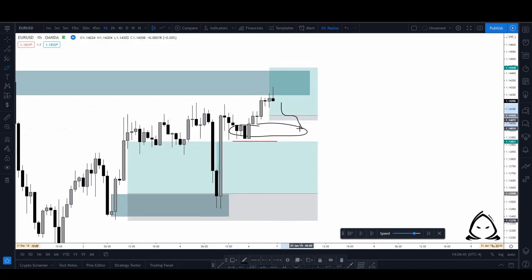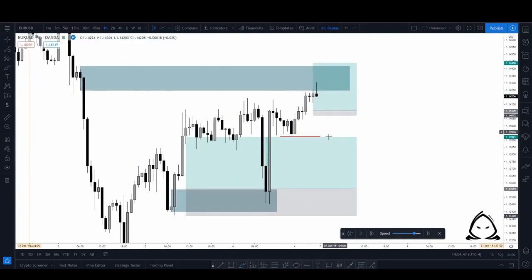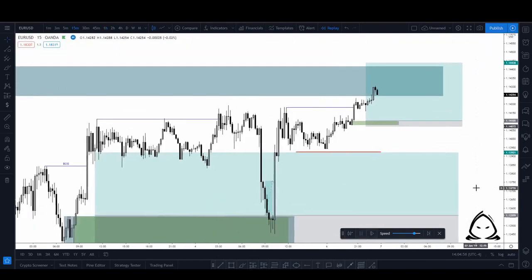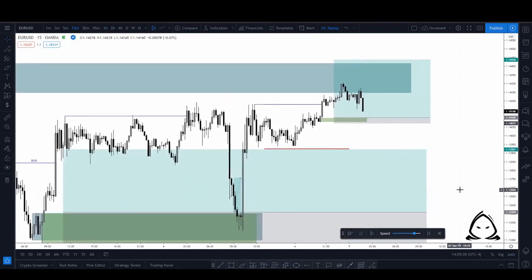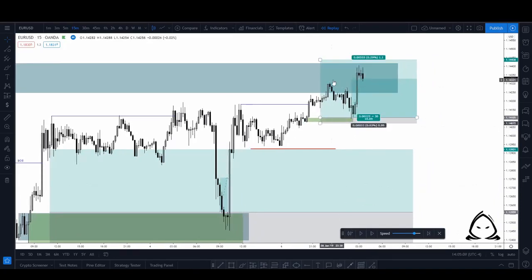So we could take a little bit of a loss and we could see price do something like that, which is totally fine. It's just when looking on the 15-minute chart, this area does look a lot cleaner for a scale and entry, especially given how rapidly price has been moving to the upside. So we'll just play price forward and see what happens. So we've been tapped into the trade, and we can see that price has broken structure once more, and we've gotten this very large move to the upside.